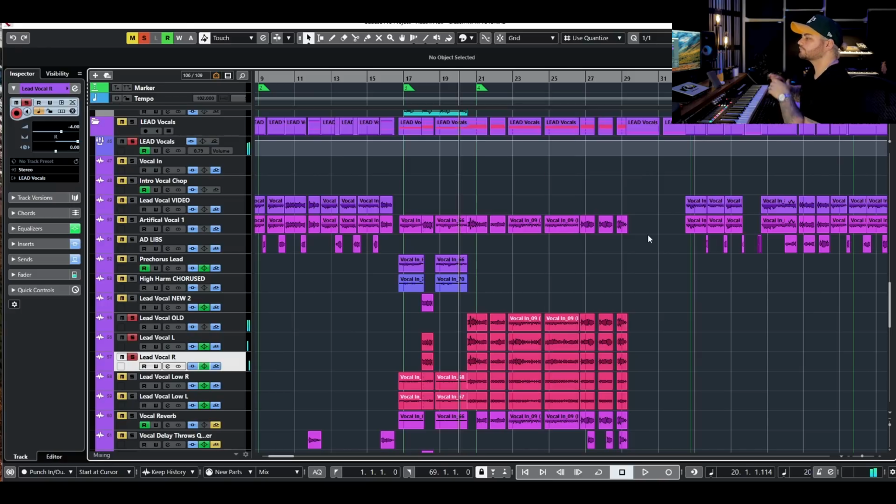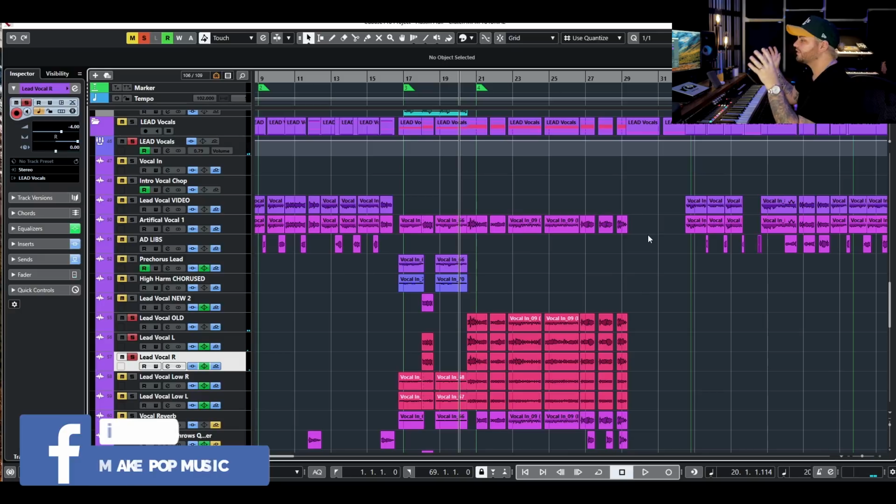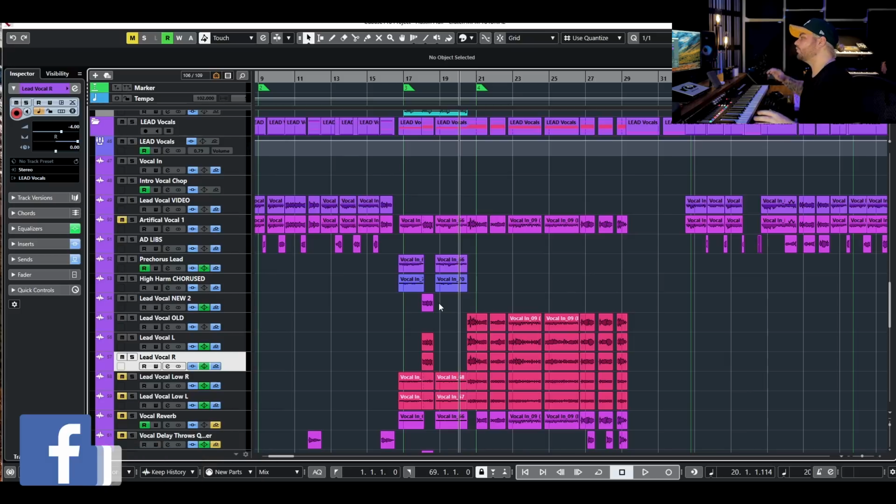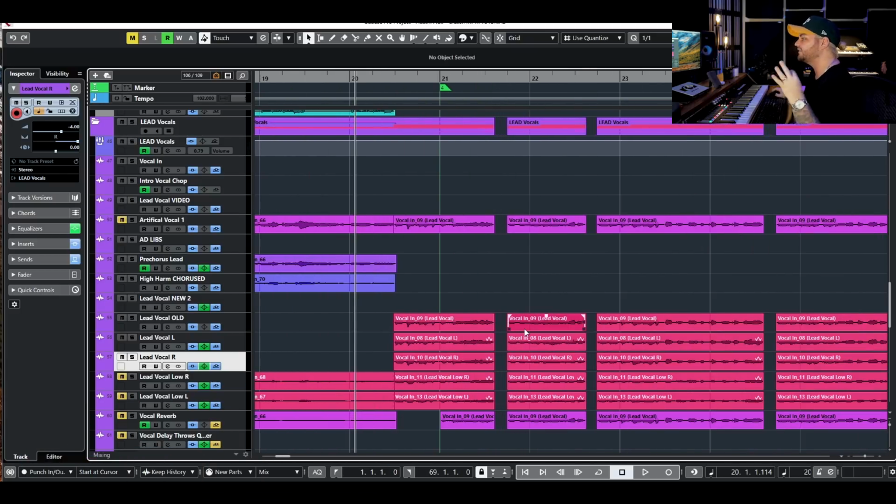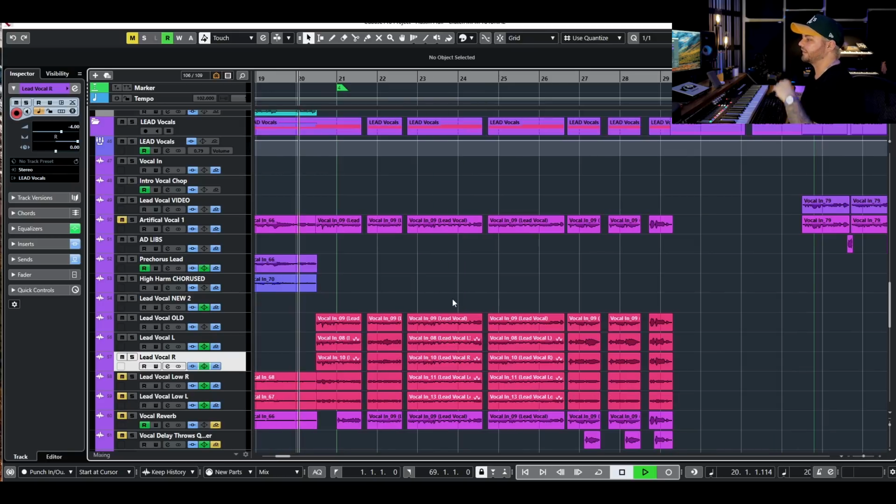And what that does is it adds a little bit of stereo width, and it also just adds a little bit of thickness. So if I go into the mix now, you'll hear that if we turn on that left vocal and that right vocal, again, sung two completely different times. So we have three takes of this chorus, we get something like this.